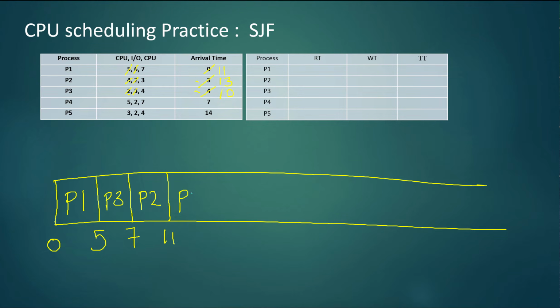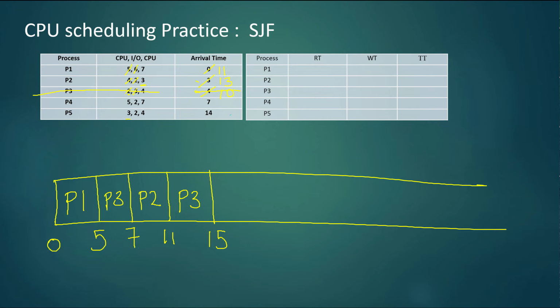It has the shortest CPU burst, and P3 will go until time 15, at which time P3 has completed its execution. So now the current time is 15. In the ready queue are all of our processes that are left, P1, P2, P4, and P5. And the ones that have the shortest CPU burst of those are going to be P2 and P5. So both P2 and P5 have a CPU burst of 3, as you can see here.